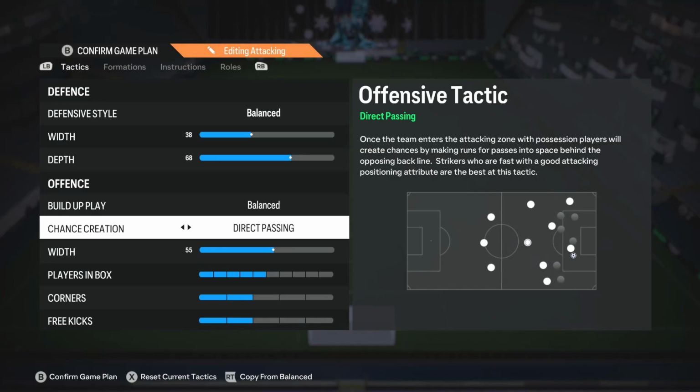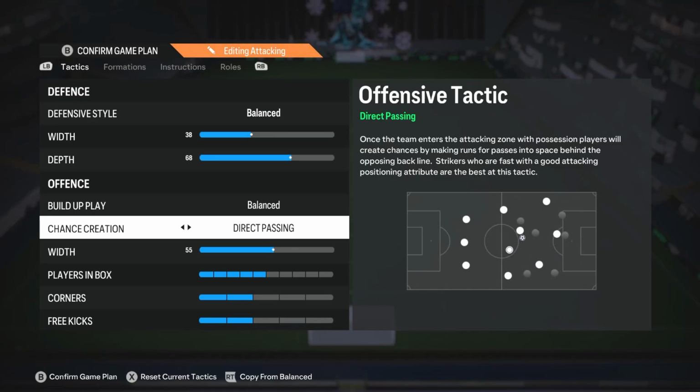We don't want to use things like forward runs or anything like that, primarily because forward runs minimizes the amount of players that come short for the ball, instead throwing players up the pitch and making runs specifically. We don't want to do that because obviously we want your players to come short for the ball, turn around, dribble, and that way you're able to maximize possession and maximize the amount of space that you dribble.